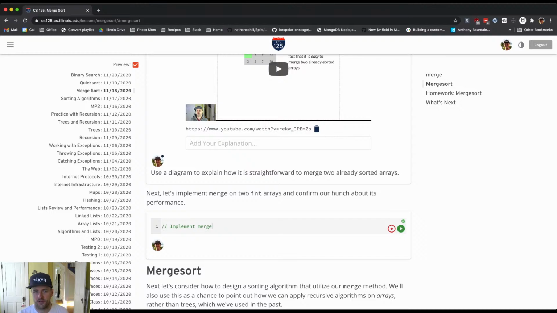So the way that your recursive algorithm will work today, the base case, will be when you reach an array of size 1, or it turns out I think it's useful to handle the 0 case as well. An empty array is also sorted. Once I get to an array of size 1, I don't have to do any more work. I have found a sorted array, and the way that I combine the results from different steps is I use this merge method. And by combining those two together, I can essentially sort a large array efficiently.